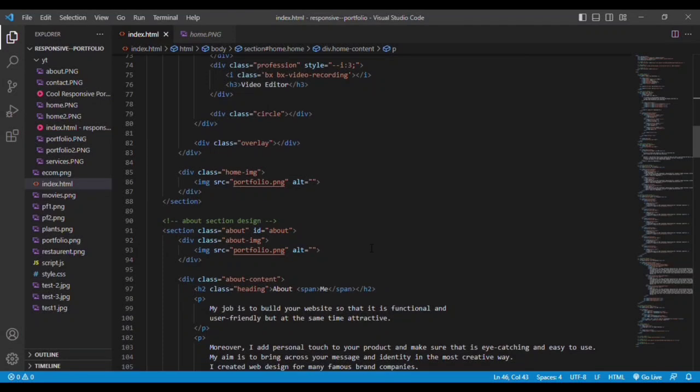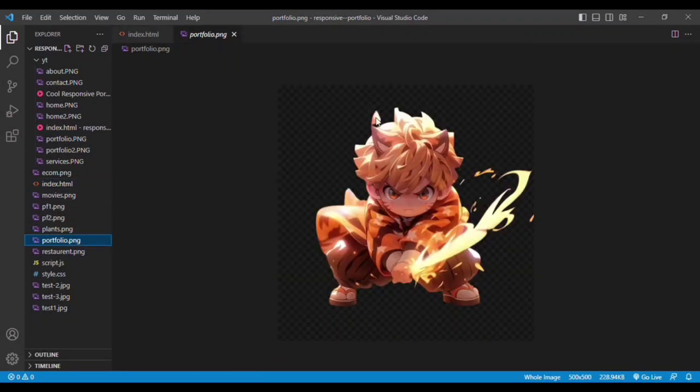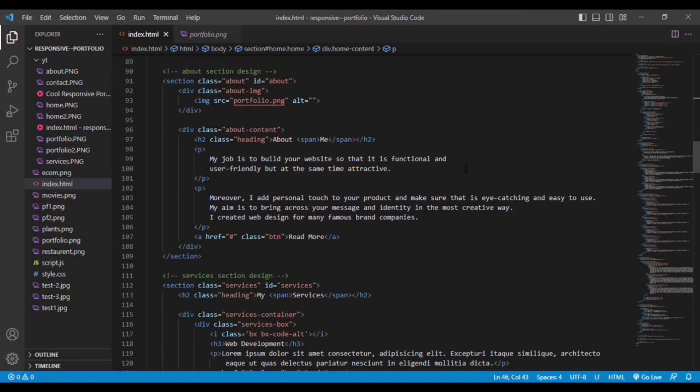You can use it to represent your qualification, and you can also use it for the experience that you have worked in particular domains. Then we have another div for home image, that is portfolio PNG. This is the image. Try to use any professional image. If you are using it for a professional portfolio, then definitely try to use a nice image of yourself, straightforward. Don't try to use any selfies or any side view images.